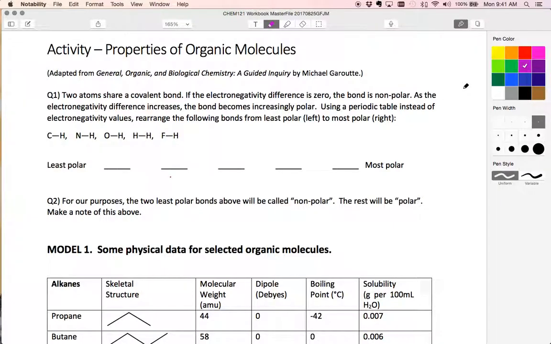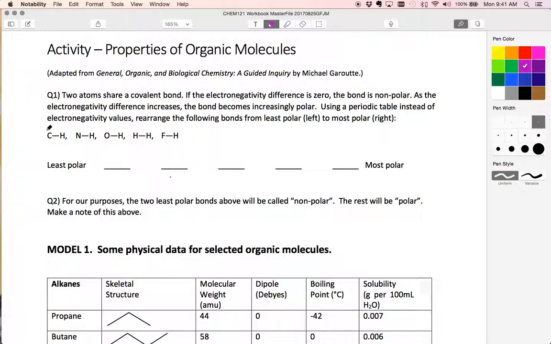Hey everyone, I'm going to walk you through this activity because we didn't have a chance to do it in class. It involves some teamwork to try to figure out what's going on, and usually I try to help as well. This is to help you figure out what intermolecular forces are. The first thing is to review the polarity of each of these types of bonds.